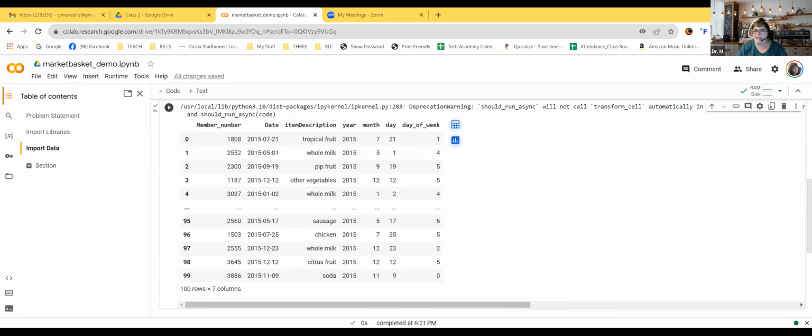So this data set could be utilized for a whole host of different algorithms. Tonight we're just doing the one, but it's not to say that this data set doesn't have additional richness that would allow us to do other analyses. Most definitely. Typically, you would run them separately. You would do the market basket analysis, then you would set up a new notebook and do the next one and the next one. When you're learning, you want to keep things separate. Does that make sense?